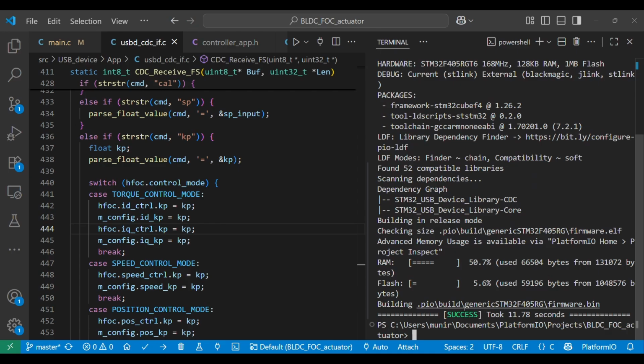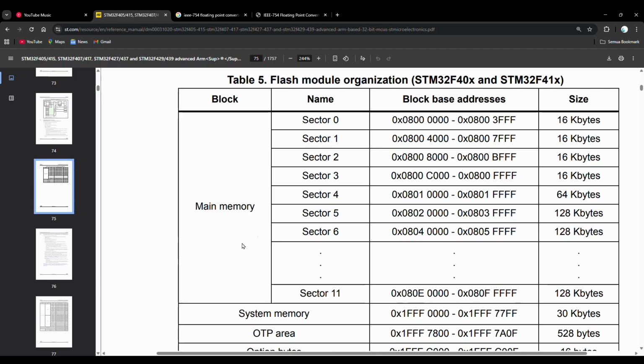This capacity is far greater than what is usually needed by our program code. The flash memory for the main application typically occupies the initial sectors, starting from sector 0. Therefore, the safest strategy is to use the last sectors to store the parameters. This minimizes the risk of overwriting the running program code.